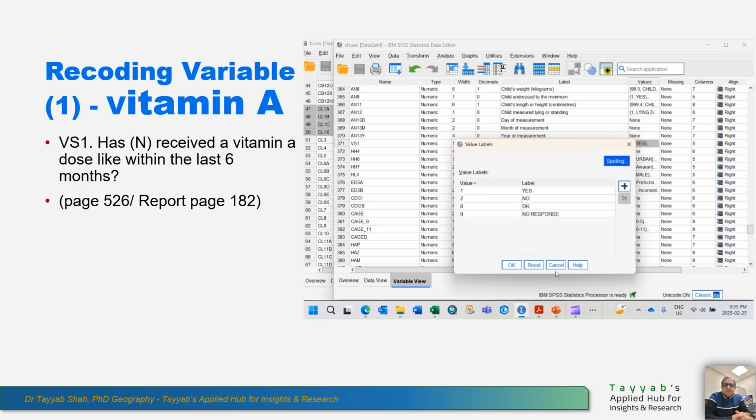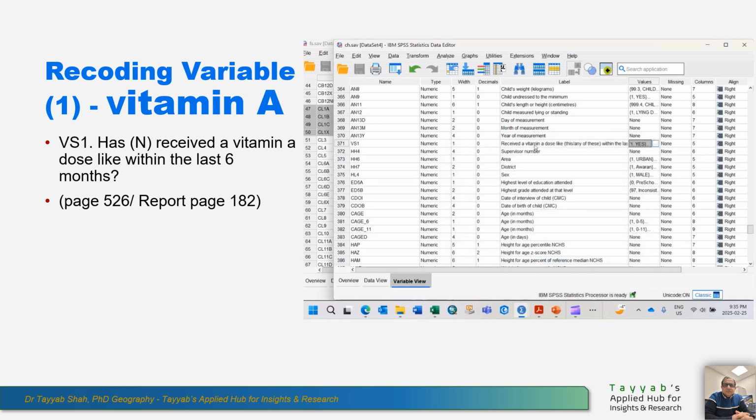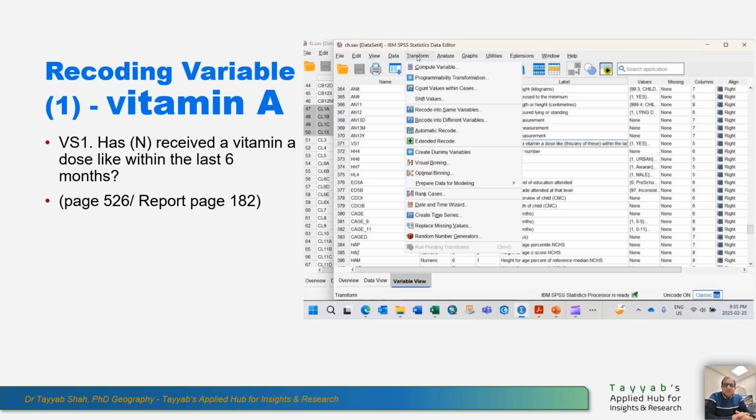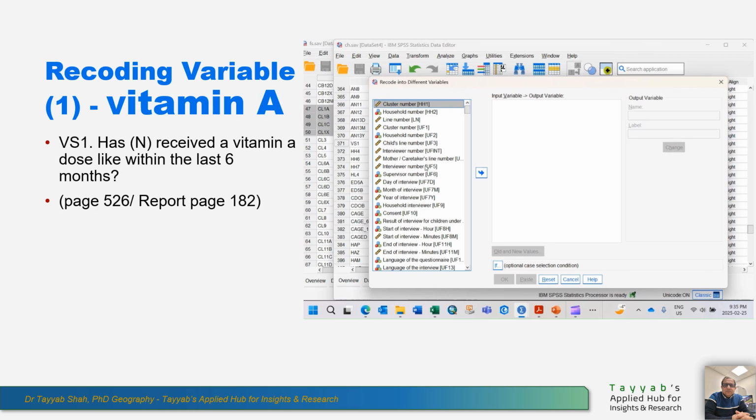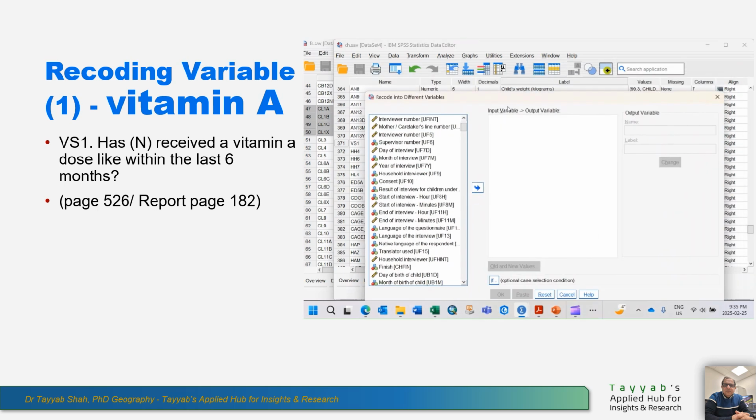So how do we recode the same variable and prepare it as the dependent variable for binary logistic regression? In this case, we will use recode into different variables. We don't want to override this variable, so we will prepare another variable from the existing one, and the variable name is vs1.